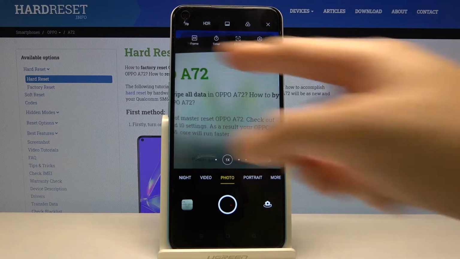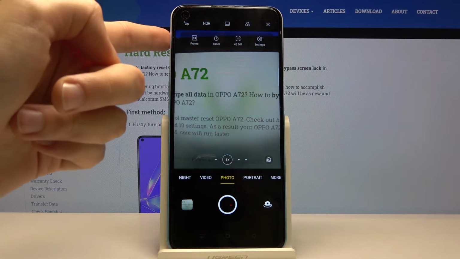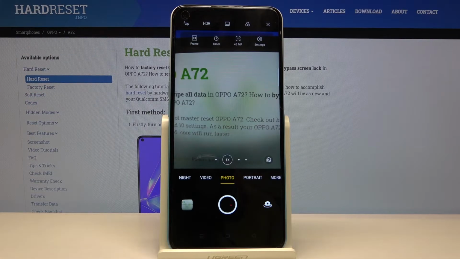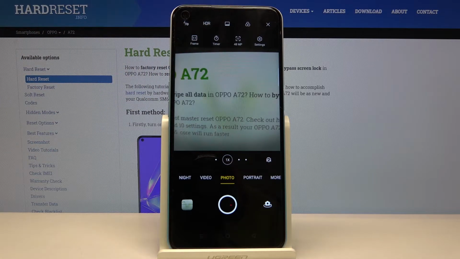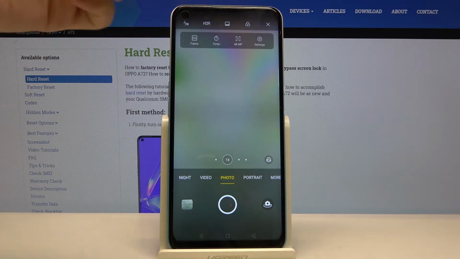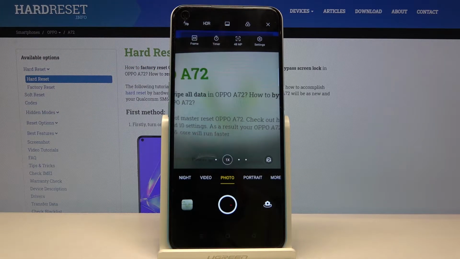When we tap on this we get access to 4 other buttons, as we can see. So let's start from the left. The first one is the camera frame, so here we can change the aspect ratio of our picture. When we tap on this we can change it to 1:1, as you can see for now. When I tap on this again we go to the full frame, and again we go to 4:3, which was the original one here. So this is how it works here. And let's go to the next button.